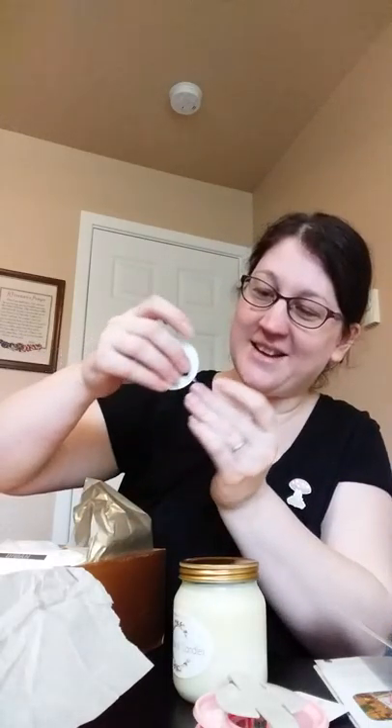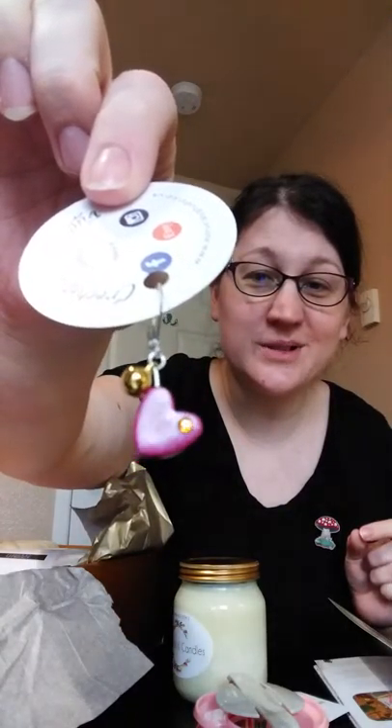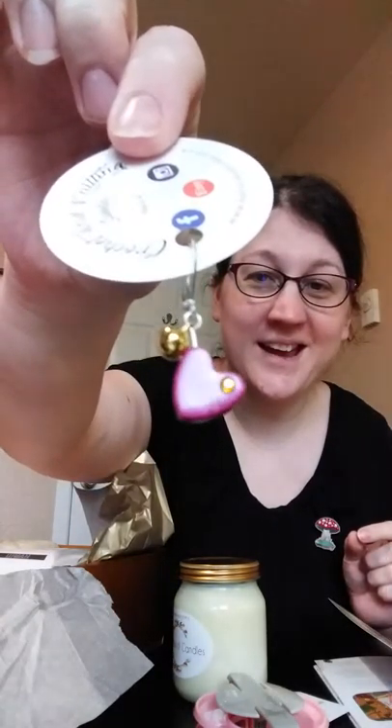And we get a stitch marker — this one has a little bell and a heart with a little gold gem in it. Lovely. These are so cute and I love them so much that I've been getting extra ones. I got some rainbow feather ones from her shop, a little heart, and another couple mermaid scale purple and green ones. So fun — she has different stuff, you should check it out.